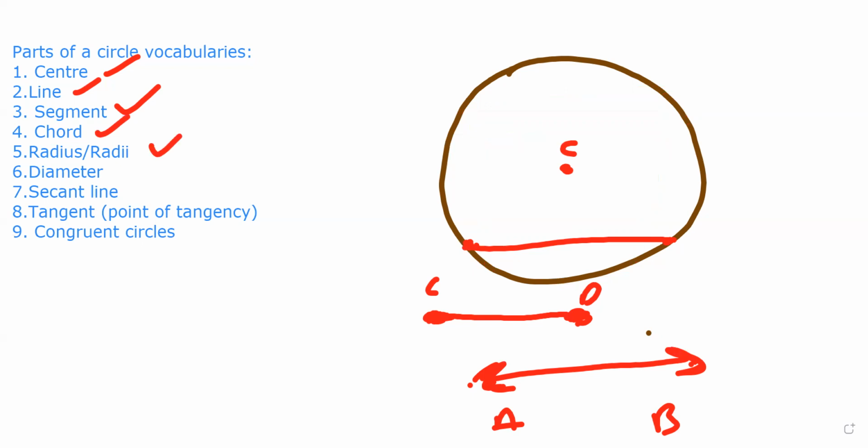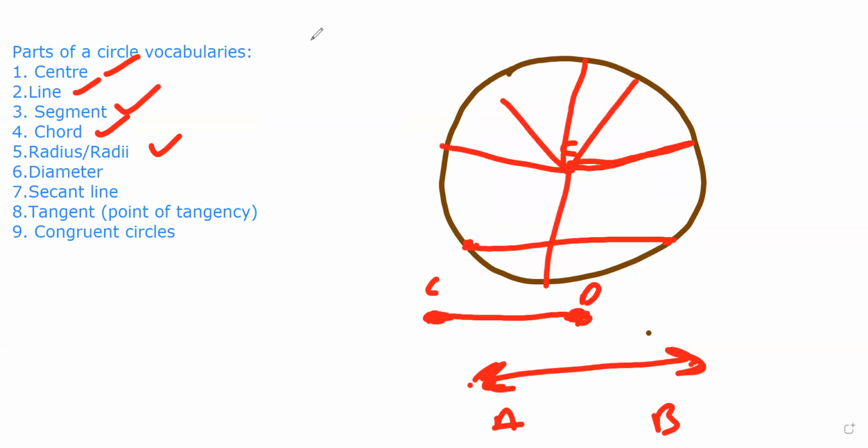Now we're going to look at what we call a radius. The word radii is the plural form of radius. The radius is simply a line that starts from the center and goes to the circle right there, or you could say from the circle it goes to the center. That's what we call a radius. I could have more than one radii. I could have also drawn another radius, another one, and another one. It starts from the center and goes right into the circle.